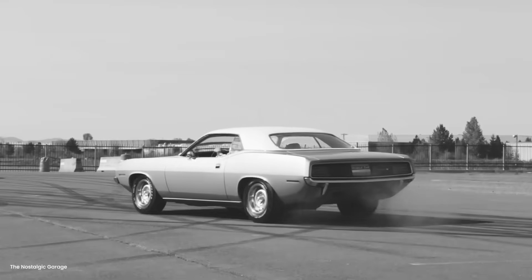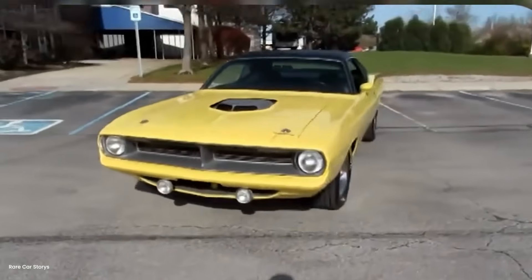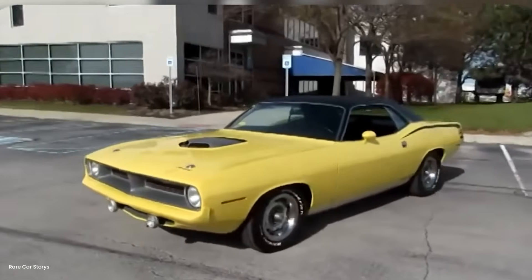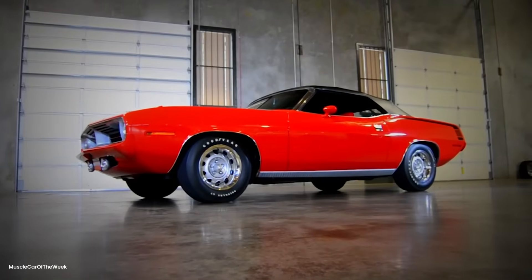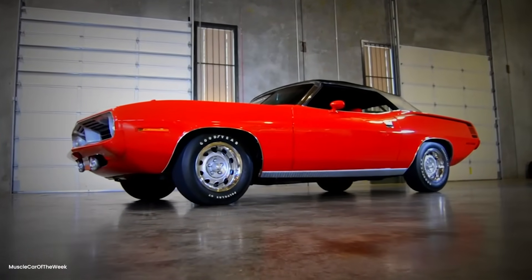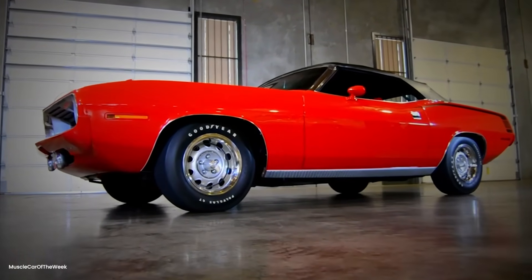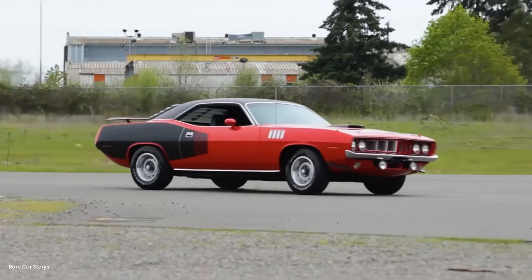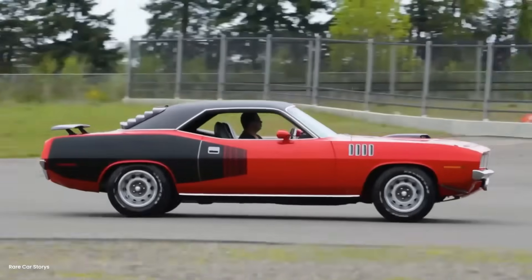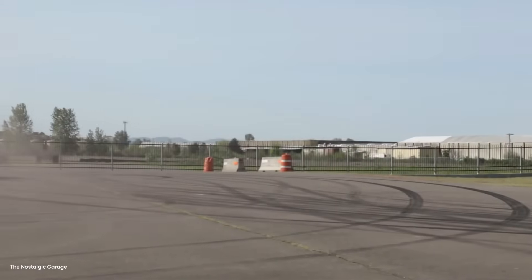First pass: 187 mph. Danny checked the tires — temperature was 238 degrees, wear was minimal, no separation, no chunking. He let them cool for an hour, then made adjustments: tire pressure increased by 2 psi to reduce rolling resistance, and the front spoiler was removed entirely — it was causing more drag than downforce benefit. Second pass: 194.4 mph. The Cuda was pushing through air like a battering ram, the engine screaming at 6,800 rpm, just below the rev limiter.